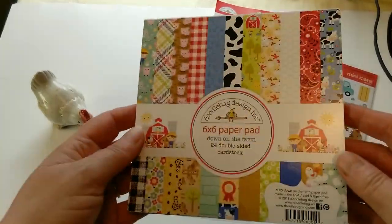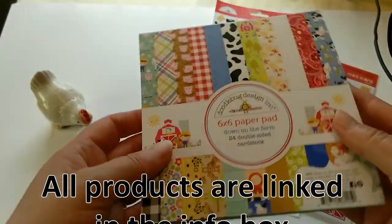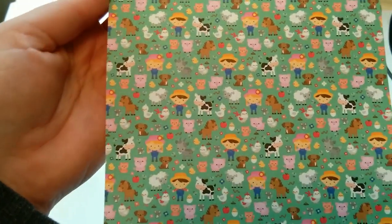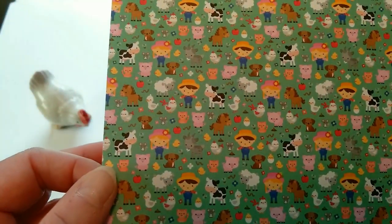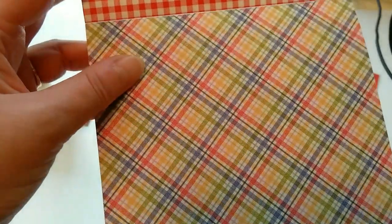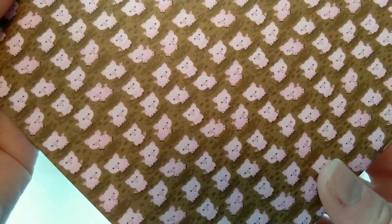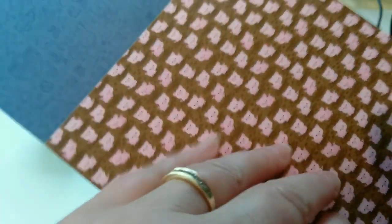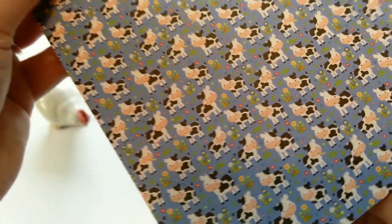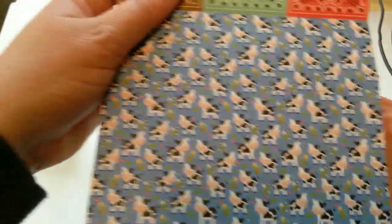Right here I have the 6x6 paper pad, and it has 24 double-sided cardstock papers in it. So let's go through them because they're really cute. We're starting off with an all-over design, and it has all the elements from Down on the Farm, the cow and the pigs. On the back, it's a gingham, and then we have this pretty paper. We have the little piglets. And here are the cows. I really like the back of this paper as well. These are cut aparts that would look really cute on a card.